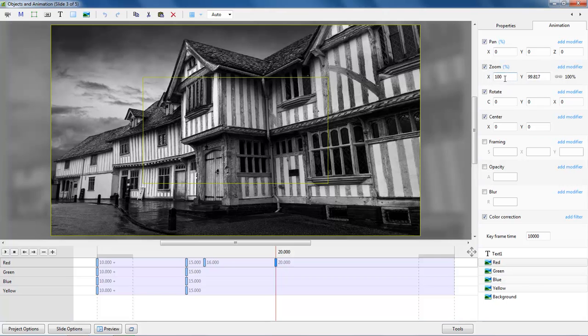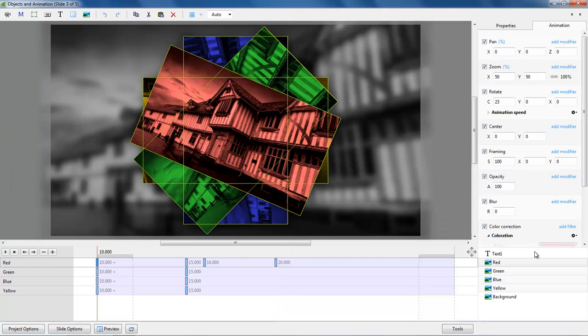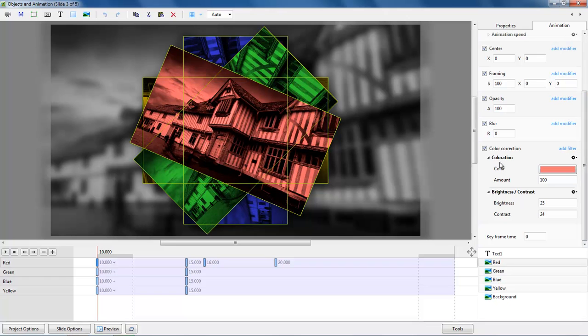So there we can see we're back to 100%, and the color correction that I'd applied back on these keyframes had been removed. The color correction, by the way, if I go back to the red, is simply the coloration, and I've selected, let's go to this one and select coloration. I've just selected red from here. But of course you can adjust them, and I did with the red. Because red is sitting on top, I also added a brightness and contrast, and I tweaked that as well. But the green, blue are almost identical, and the yellow, well, you can just create any color yellow you wish.